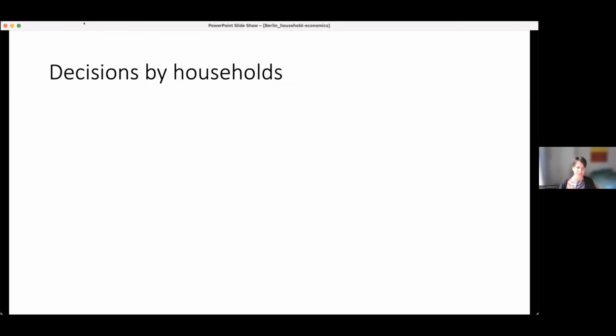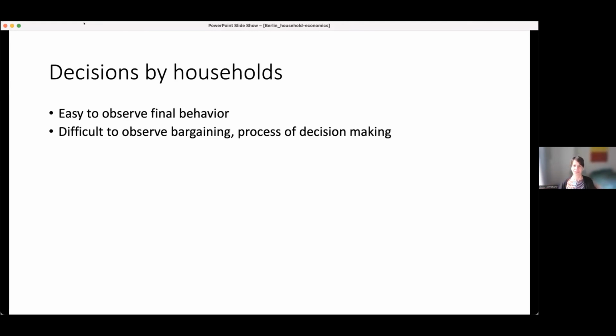And so if we think about how decisions in households are made, I've been starting this work with a household economist, and there's a lot of research in household economics. The problem is that it's very easy to observe what's coming out of a household, right? We have lots and lots of data from lots of countries where we see what the investment is, what the labor market participation is. However, it's very, very difficult to see how this decision comes about.